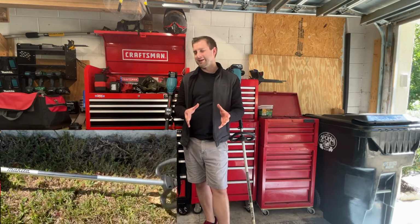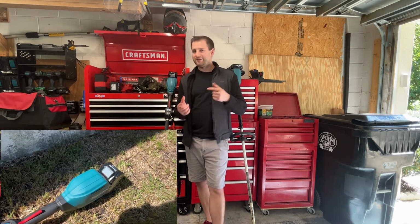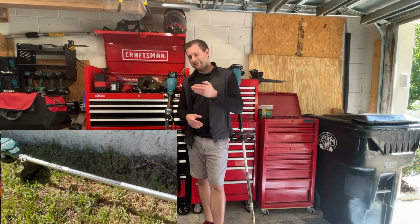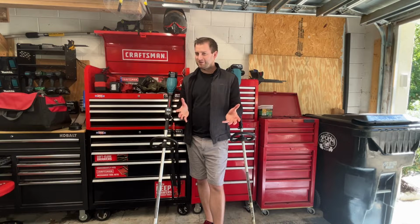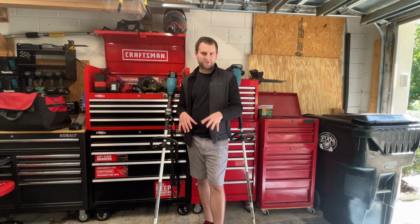I'm pretty sure that's a big factor in how I can save battery life on the XGT versus the 36-volt, where you have to adjust speed 1, 2, and 3, and that's your only option. Whereas on the XGT you have speed 1, 2, and 3, but you can of course adjust the trigger, and that gives you a variable speed within each of those speed options. So that's one thing you can do to save battery life, as well as have a lot more control over the speed of the string on your head.